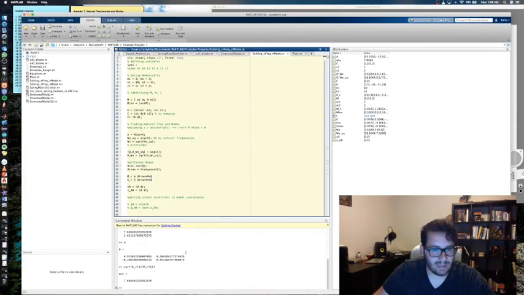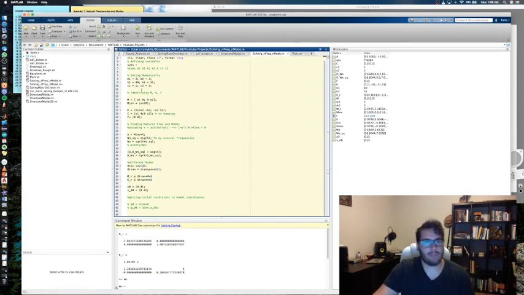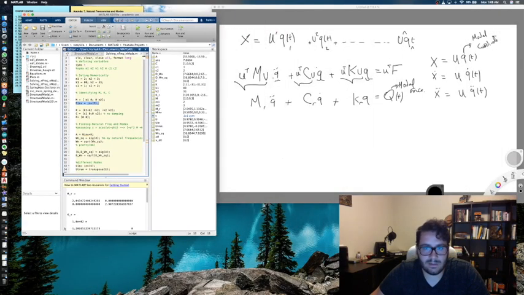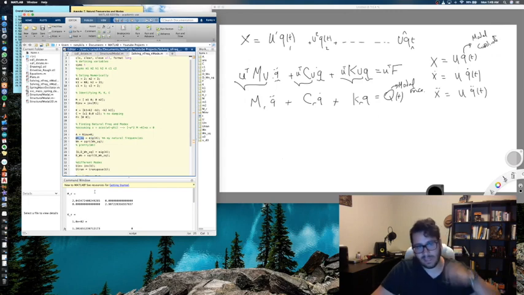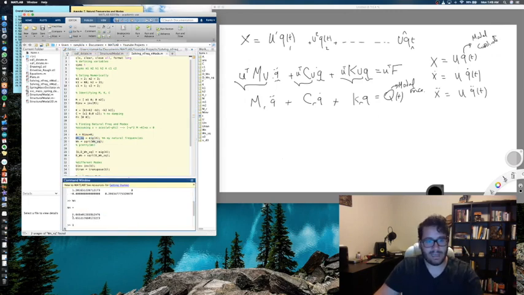I've already been running MATLAB, and basically it's a 2-degree-of-freedom system. I can make it more than that. I've defined my masses, my springs, and my damping, and I put them in matrices. I invert the M, because we said we needed to do that on the last slide, right? Because when I invert the M, I can get my A matrix. And when I take the eigenvalues of the A matrix, I get my omega n's, right?